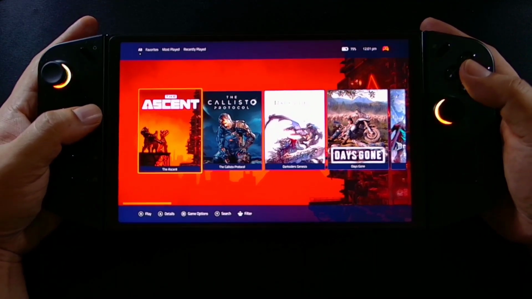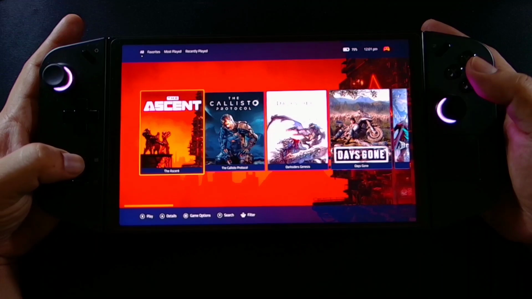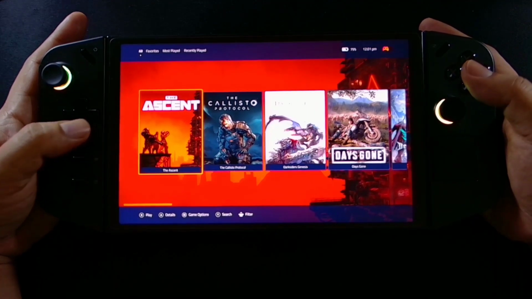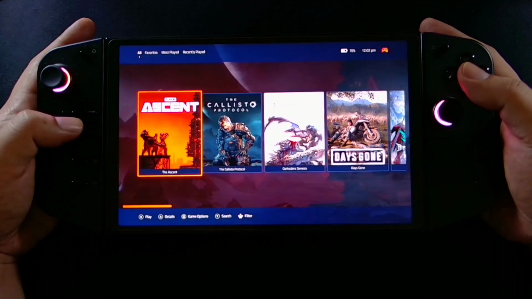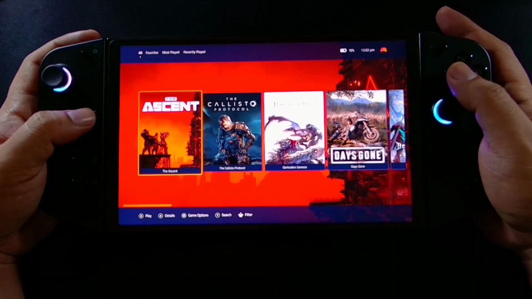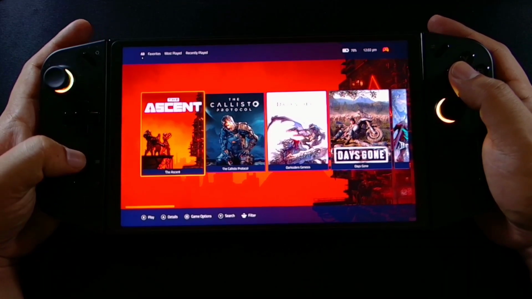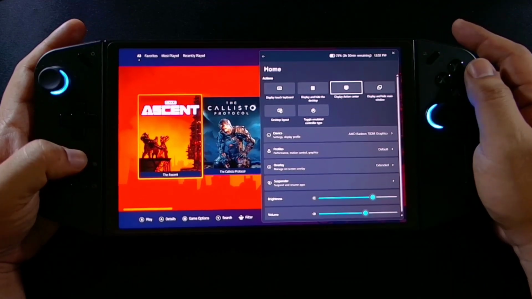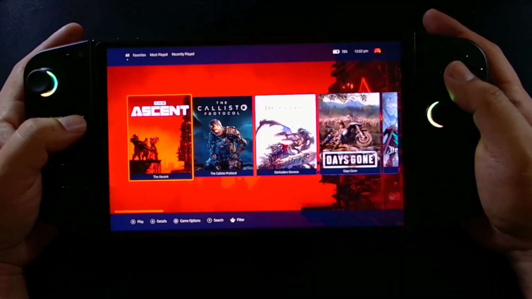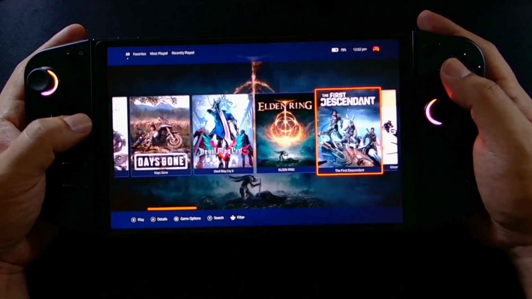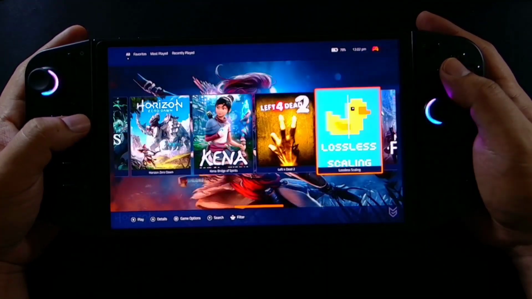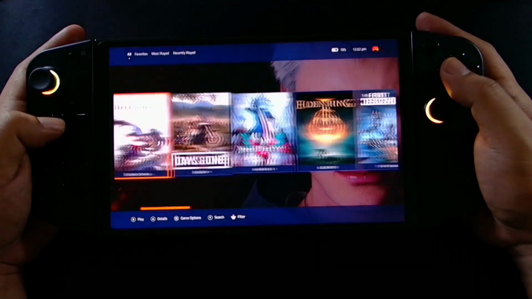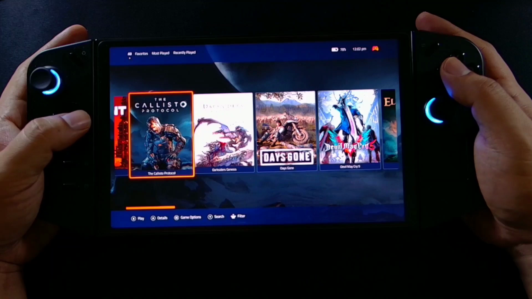So we have here our Playnite with the Handheld Companion combo. I set this up as our main UI, replacing the Legion Space. Also, for the configurations that we have, we are using the Handheld Companion. You may know this is the simplest UI or artwork layout you can have for all your games. It also supports non-official games, like the cracked games that you have, and it updates the artwork or the images.